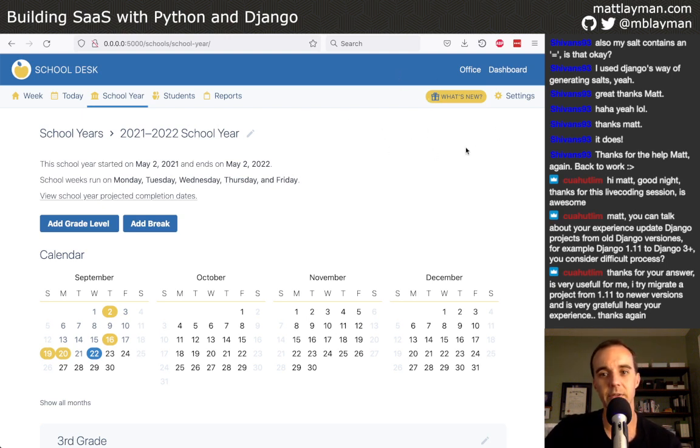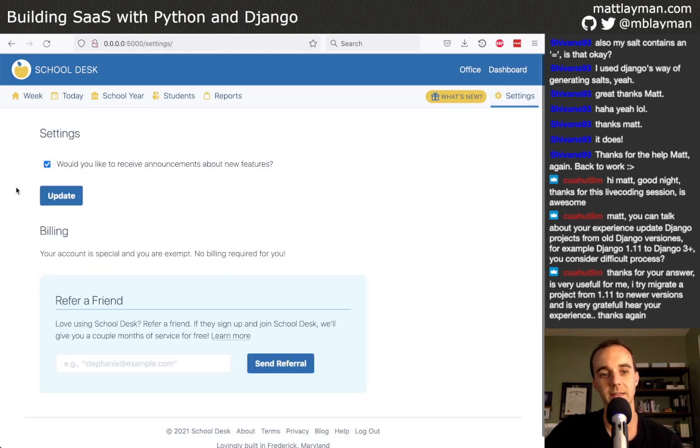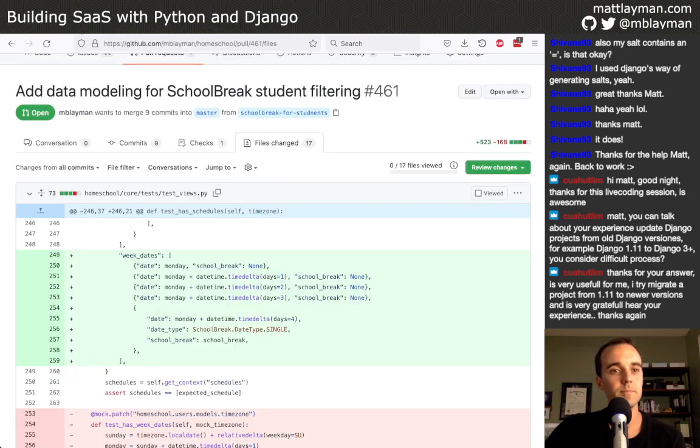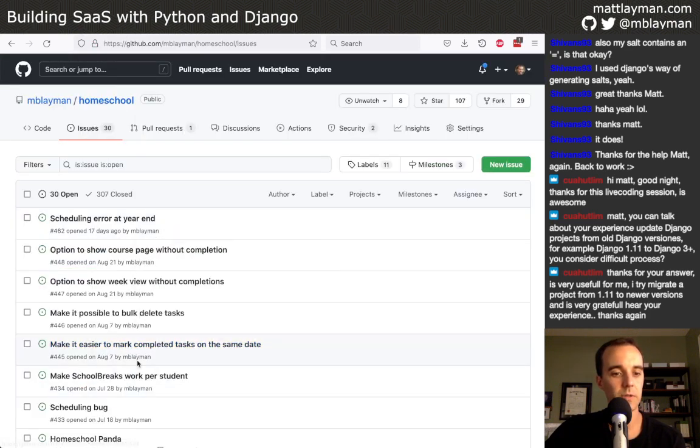So it's just a nice way to get somebody's attention. And it is in all of the application the one setting that I have in the app. So if people really don't want it, they can turn that off. So that's my plan for after I get this feature merged and deployed. I can put together that blog post and notify my users that there's this new feature. So that's what I'm going to do with this.